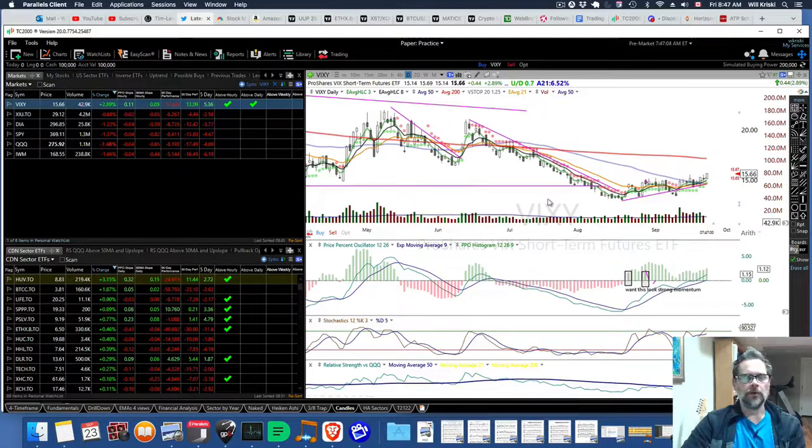I use it quite a bit all day, every day, on the weekends as well, planning my trades and stuff like that. And this is the setup that I have. I mostly use the price percent oscillator and obviously the price action with the moving averages and the trend lines, but stochastics is kind of an oversold aspect. It's not definitive. As soon as you get up here, it doesn't turn around, but there's an oversold, overbought type thing. And then also down here is relative strength versus the NASDAQ.